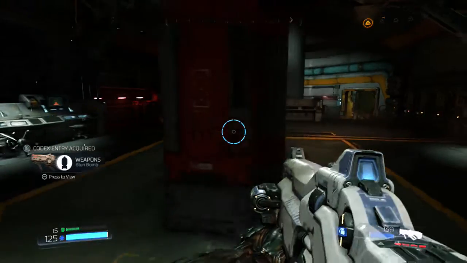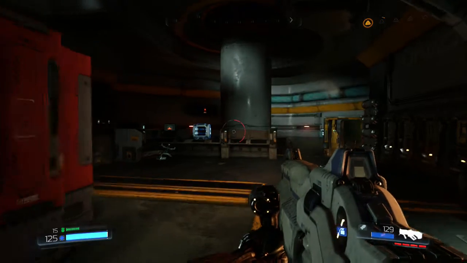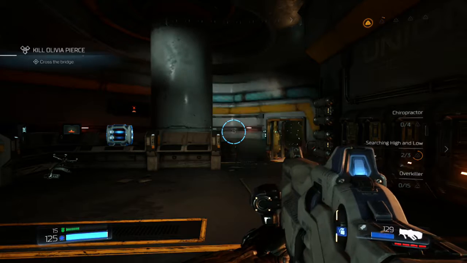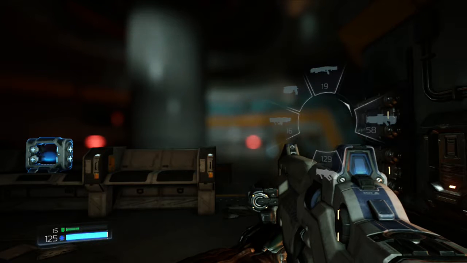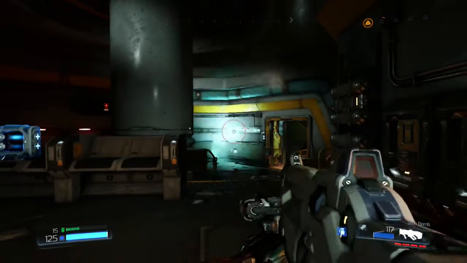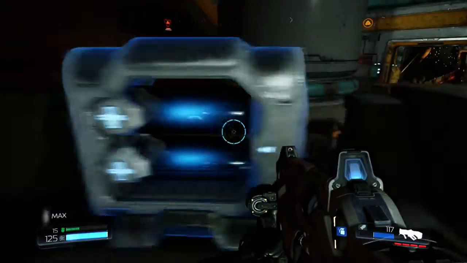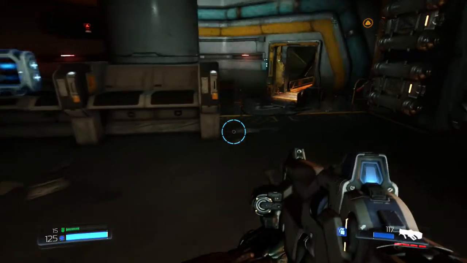There we go. Whoa, what happened there? Oh, you don't charge it up, you just press it once, I think. Alright, so normal shot and a stun bomb. The other ones you sort of charge up, but it's just a one tap for that one. How do I use this thing? Oh, I see, I'm at max. So it won't let me use that.